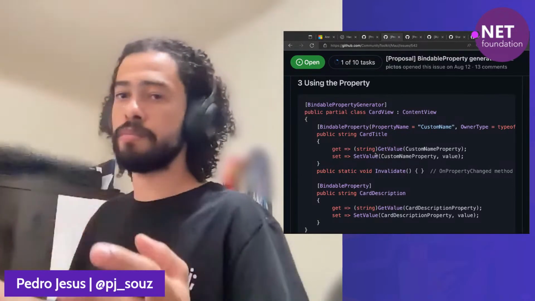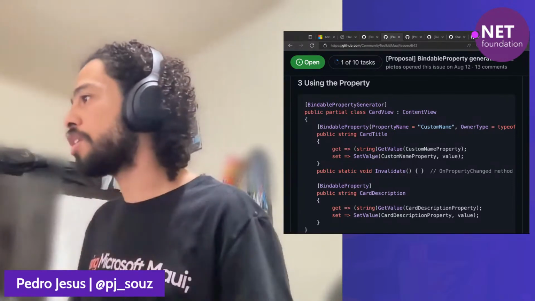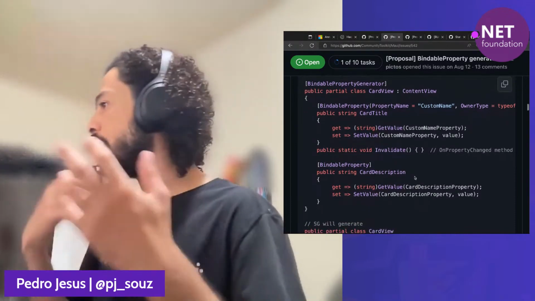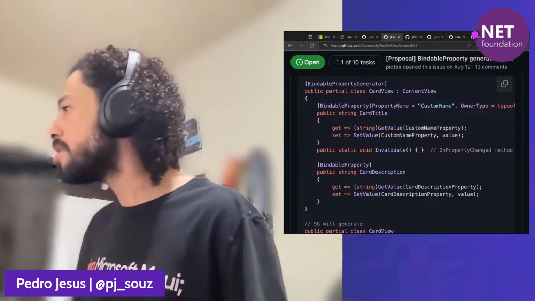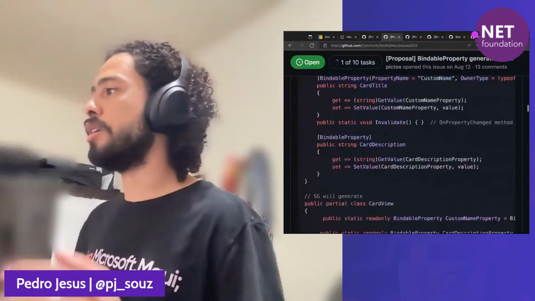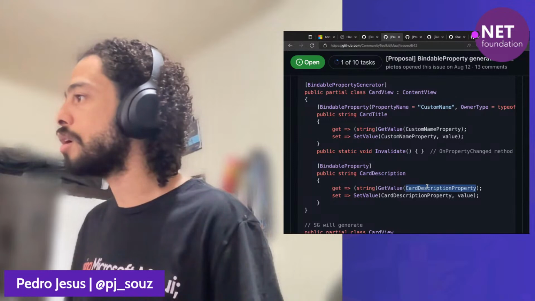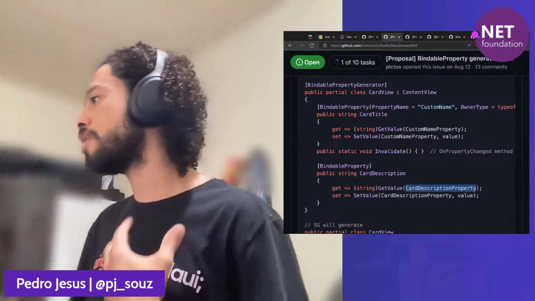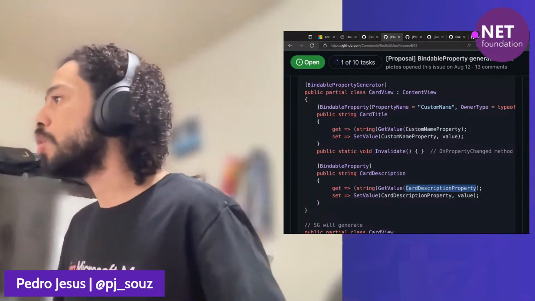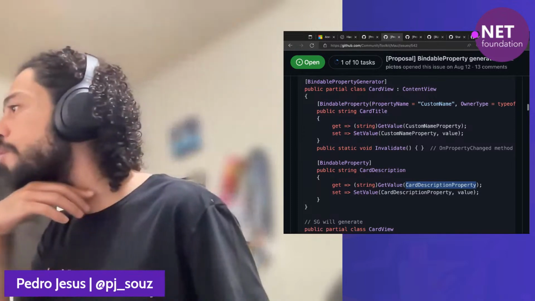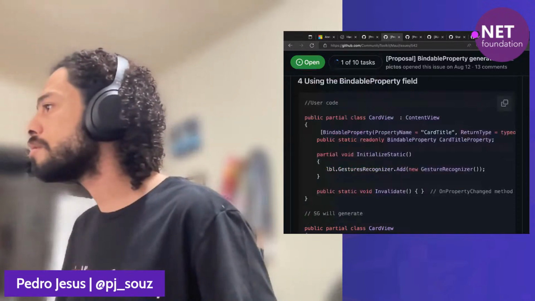So the first one is the full version, and the second one, as you can see, is the simple version. I just use the bindable property attribute, and that will generate the defaults for me. So no need to do anything. And this card description property is the generated one. So when you use the bindable property attribute, the class will be generated, then we can specify this card description property without problems.